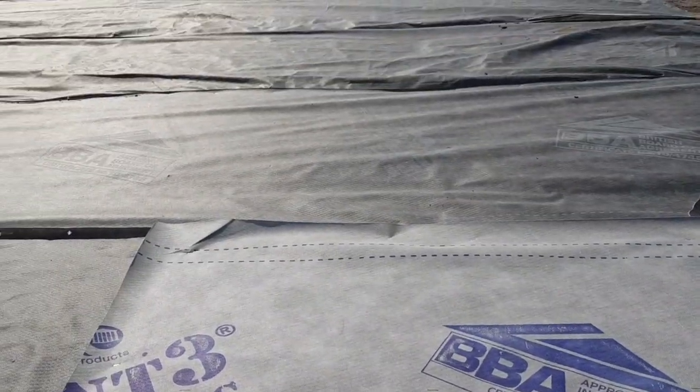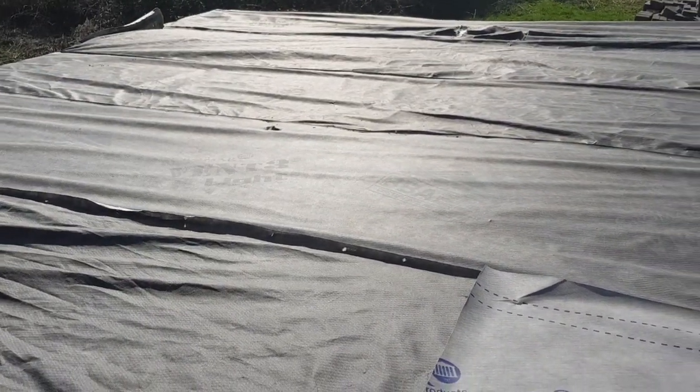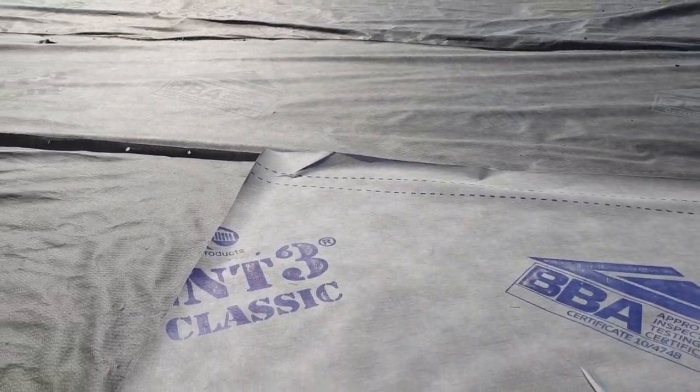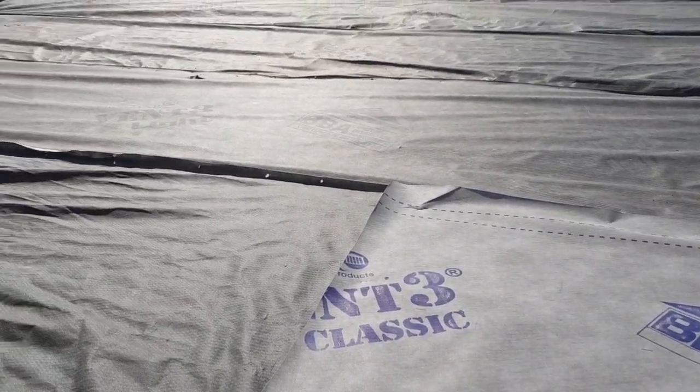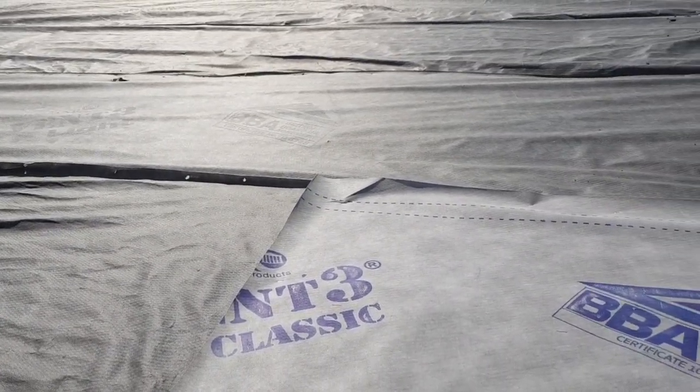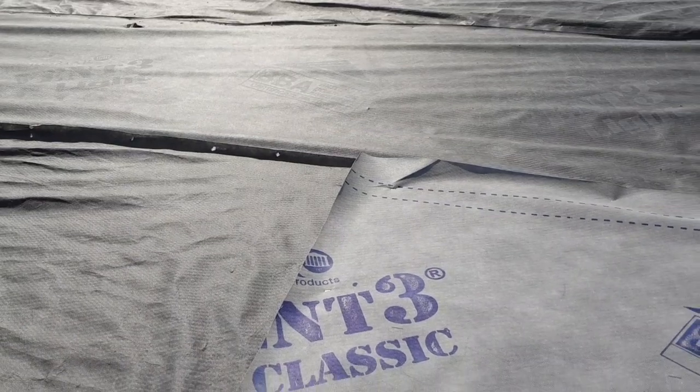Today, turning these roofs into green roofs. Now the first step in doing a green roof is obviously to have a roof and have one that can take a decent amount of weight on it. Now you should be able to do this with any garage flat roof, or most flat roofs to be honest, because if they're built correctly they should be able to take a lot of weight on them.